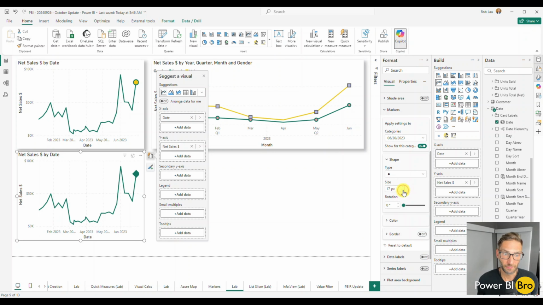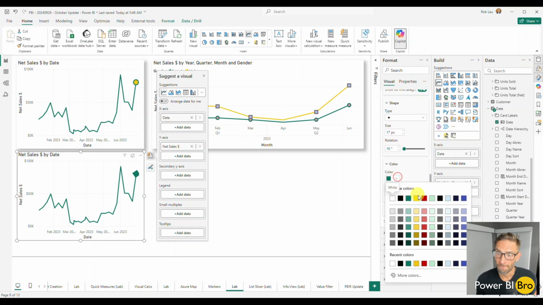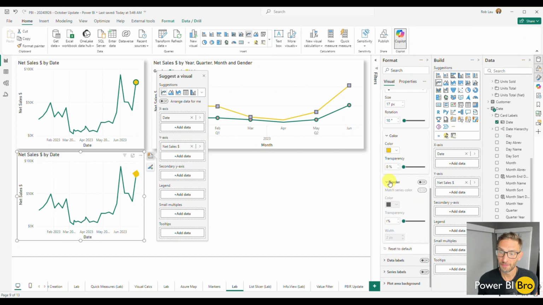And just for the sake of the demo, if you want to rotate it, you can rotate it even more, different degrees and different ways. But now the color, set the colors you like, add the border. I kind of like to match the color series that kind of wraps it up. And then you can make it the thickness you desire. And so that's the setting. That's the update for the markers for this chart.